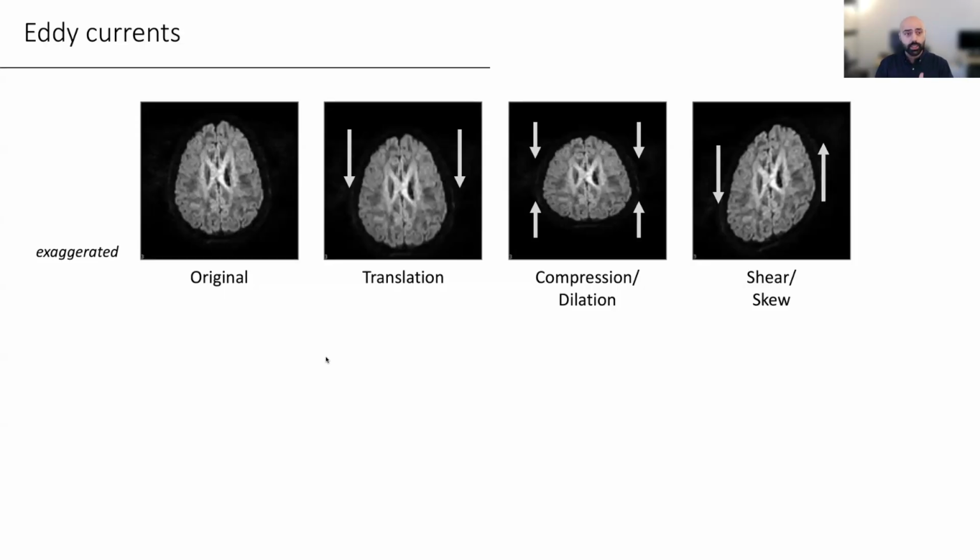Okay, now we're looking at a second huge issue with diffusion, and that's called eddy currents. These are some exaggerated examples, but eddy currents are artifacts that primarily affect diffusion data. You don't see them, for example, in fMRI and so on. And eddy current distortions are there because of interactions between the way we do the diffusion acquisition itself and the scanner hardware. So diffusion acquisition involves switching on and off magnetic gradients for the diffusion gradients themselves.